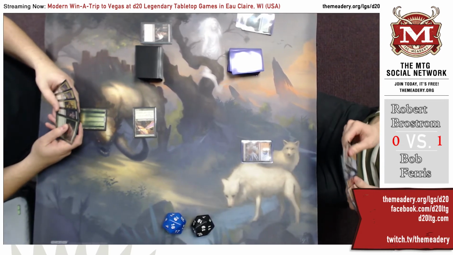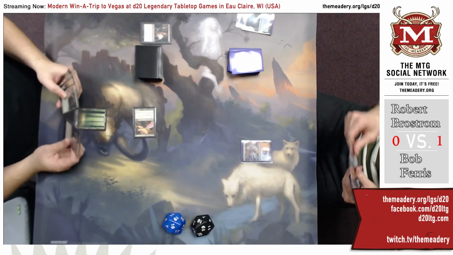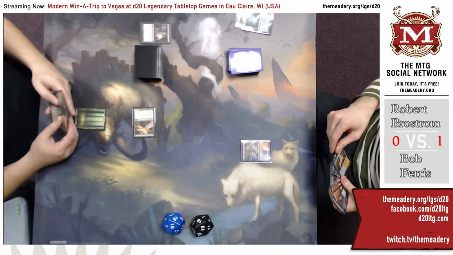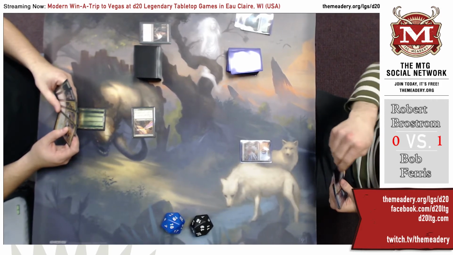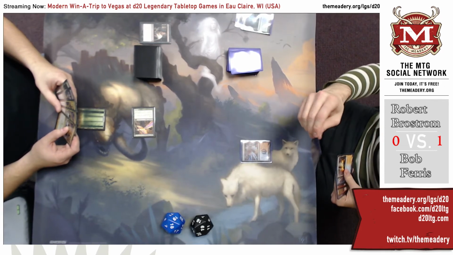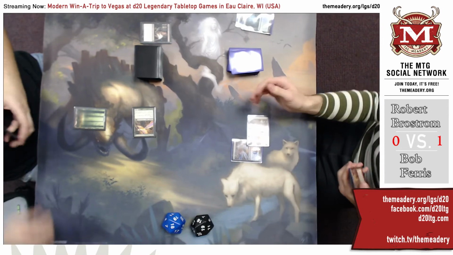Sulfur Falls falls off the top for Bobby here, which is, in all honesty, exactly what he needed to draw. Yeah, no, he is fully in on business now. He's got the double red that he needs. He doesn't really have a turn two play, so he can just play the Steam Vents tapped, not take any damage, and not give up what he drew.